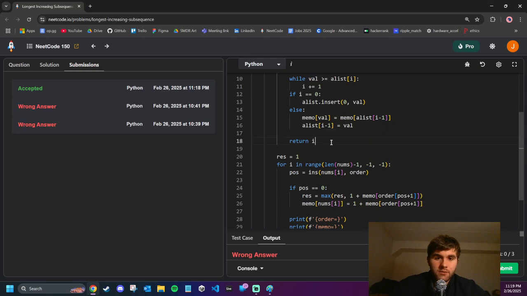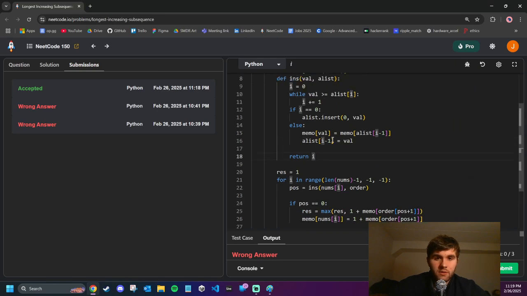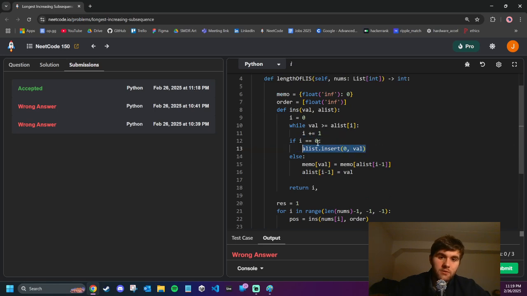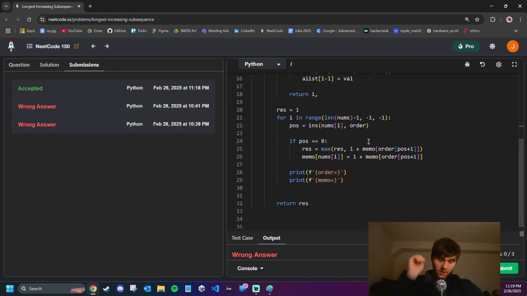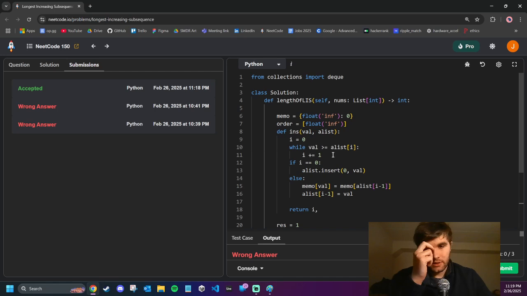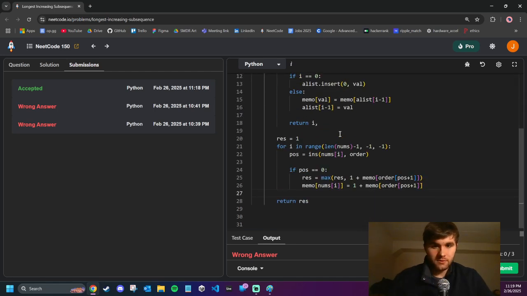Also, I wish I could just return i, and then I want to figure out the most recent one that we inserted. But I guess we can do it by doing this. Yeah, this is super weird.